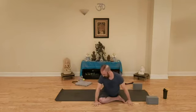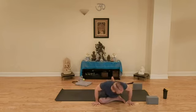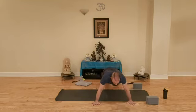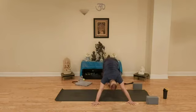Back to your hands and take the arms a little bit wider than your shoulders. Grip the earth, curl the left toes beneath you. Bend your elbows so you're in a wide push-up position. Press the earth away as you step to a push-up to plank. Wide arms for this downward dog.